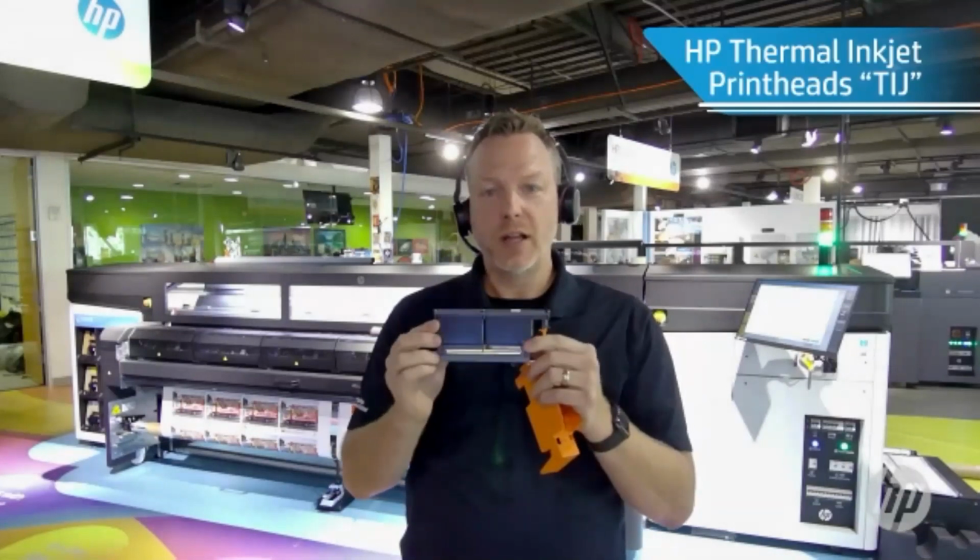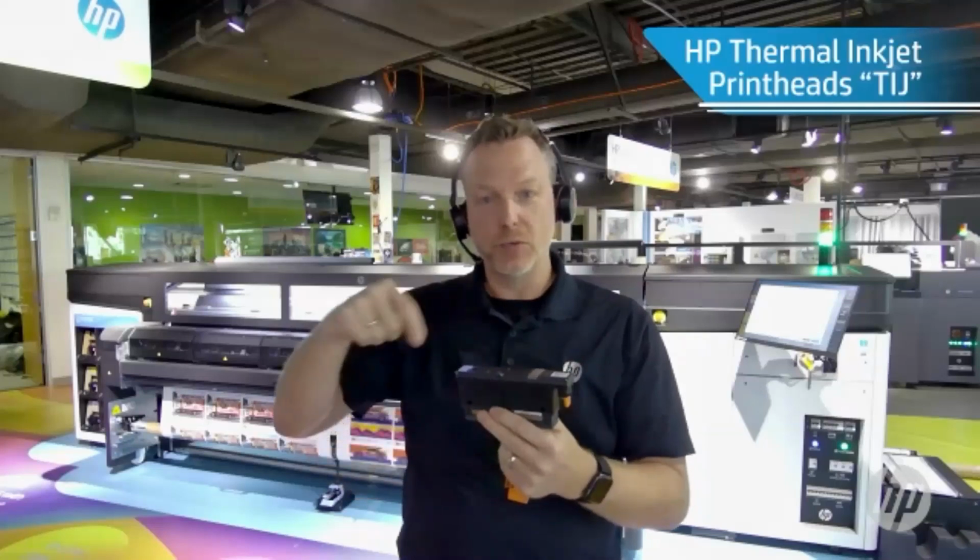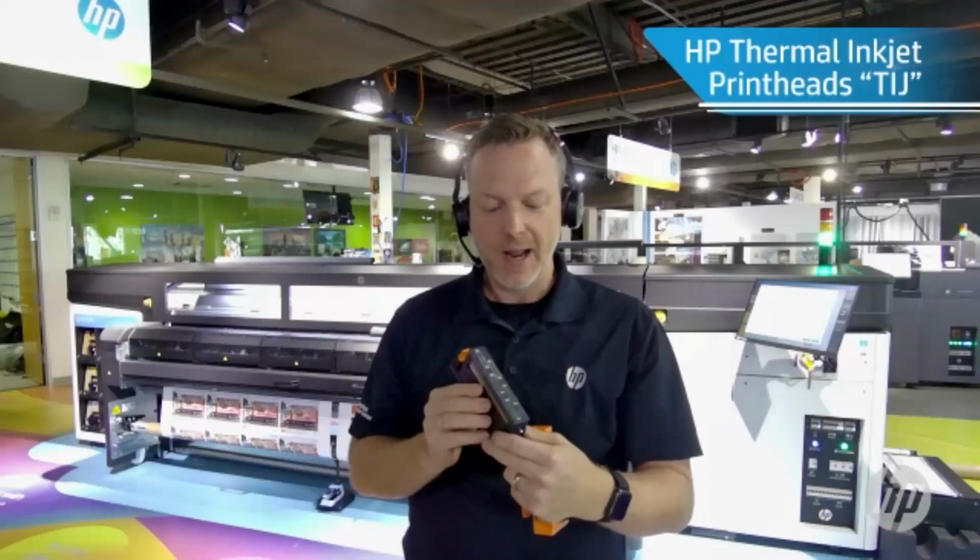I got to talk to one of the engineers in San Diego where they developed this print head, and also where they have a manufacturing line. I got to see their robotic hand placing all of these nozzles in there. I was blown away when she told me that 9,000 times a second is what this nozzle fires. There are 10,560 nozzles in each one of these print heads. That's a lot of nozzles firing 9,000 times a second.